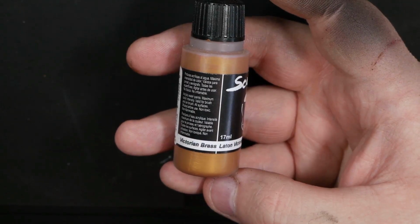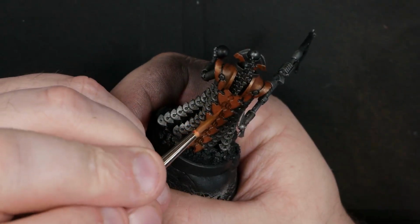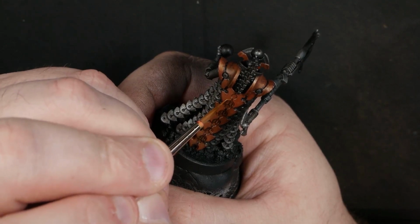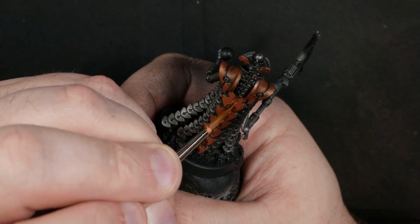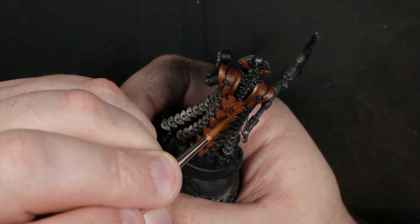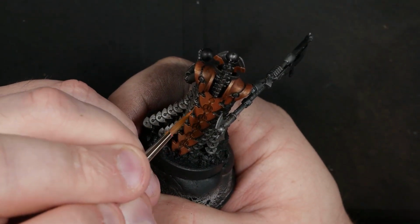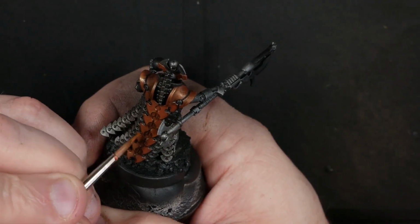Into some Victorian Brass next. This is going to be our first highlight for the copper areas. Victorian Brass is a bit lower coverage than the old copper. So what I actually end up doing with this, I start off edge highlighting it in, and then I start feathering it in, just to smoothen off the blends a little bit. It looked a bit stark when I first put it down. It was the only colour that I had on hand that made sense to highlight a copper with.